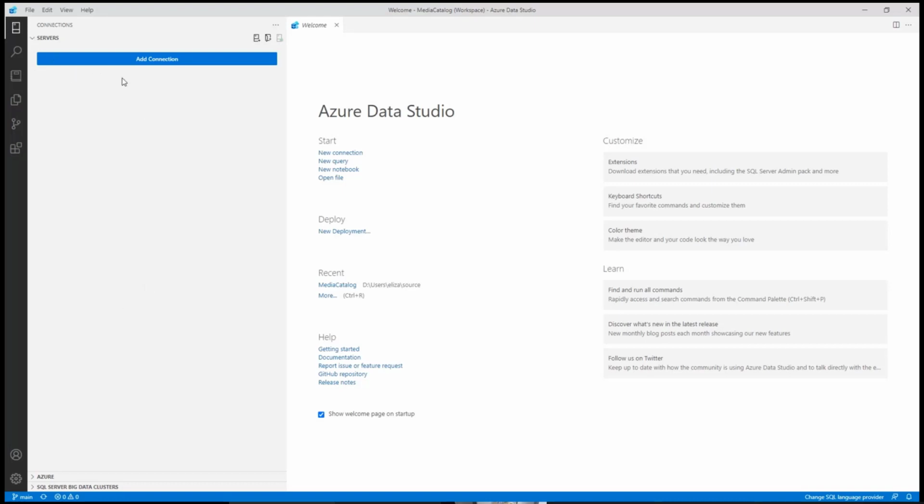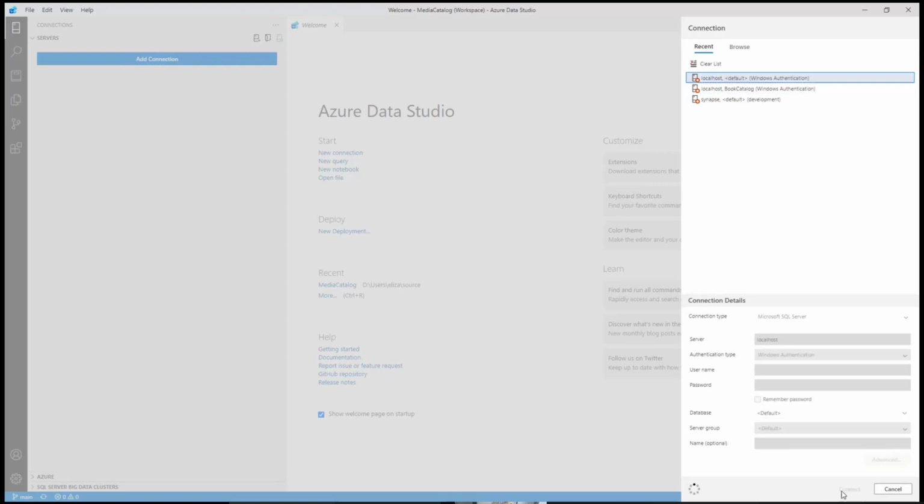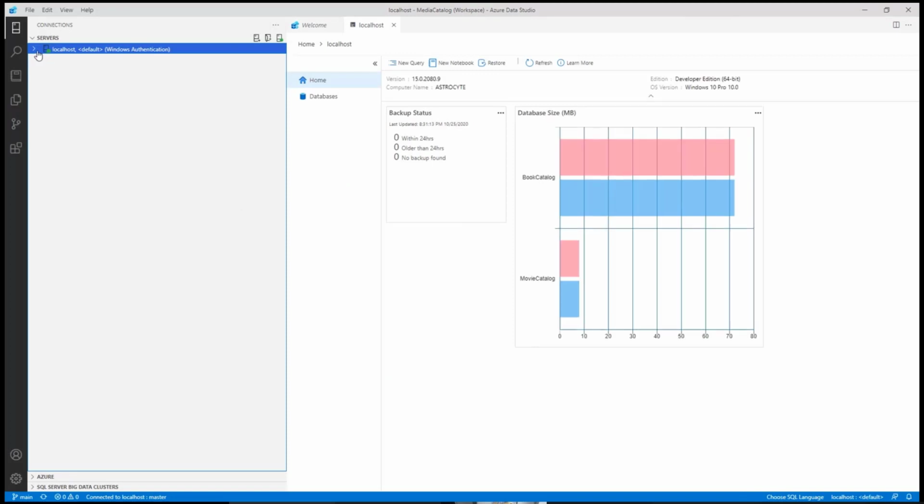I've cleared everything out, so we don't have any connections. I can certainly add a connection, which you see to the right. It has some of my saved connections, so I can connect to a server and see what databases are on that server. It gives me some high-level things to look at.